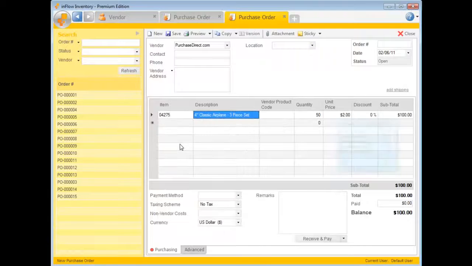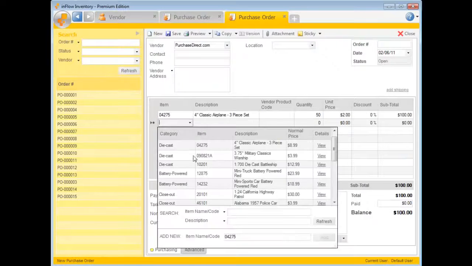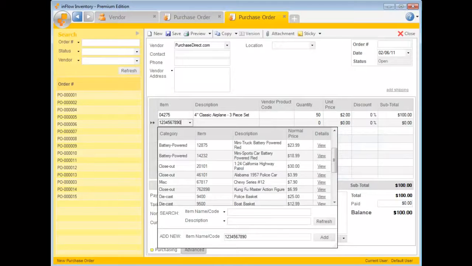Products can also be selected from a drop-down list, and as with the vendor field, filters can be used to narrow down what you're looking for. For products which have had barcodes registered, you may choose to scan their barcodes in order to have Inflow select them for you.